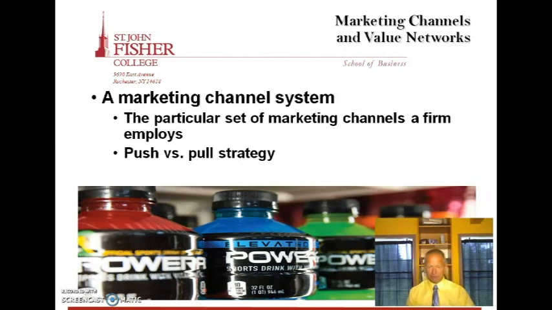Then the distributor would sell it through for me. That's a push strategy. A pull strategy is I would advertise to the consumer, have them go into bars and restaurants and ask for Densmore Pale Ale. The bars and restaurants then would go to their distributor and say, we need Densmore Pale Ale because our customers are asking for it, and we'd sell it that way.